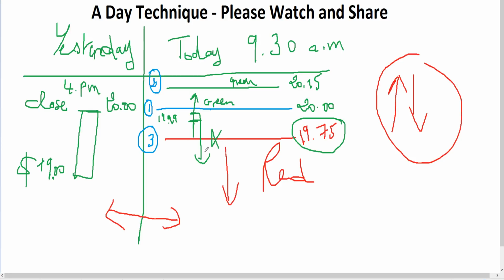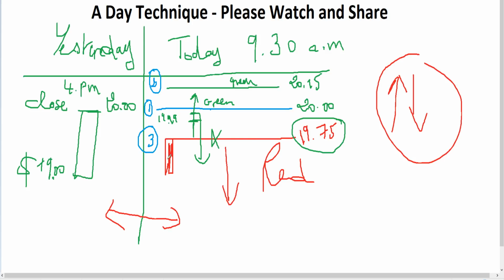So just for a few minutes, 10 minutes, half an hour, try to see where the stock is going. Because if the stock is opening at 19.75, for example, it will be red. You see the candlestick like this. It should be red like this, because it is under 20. It begins with 19.75. So just see.